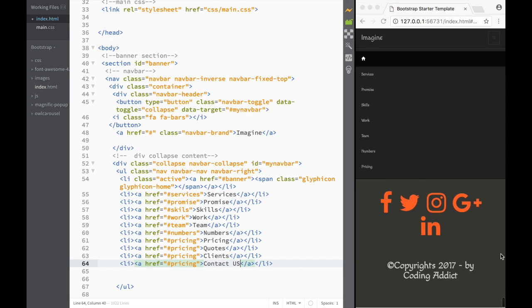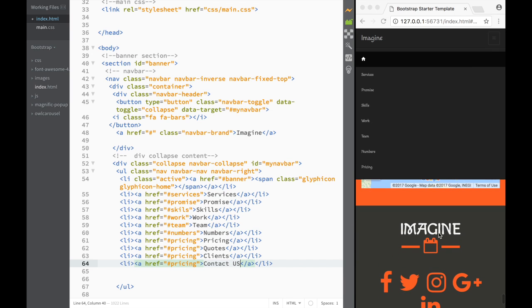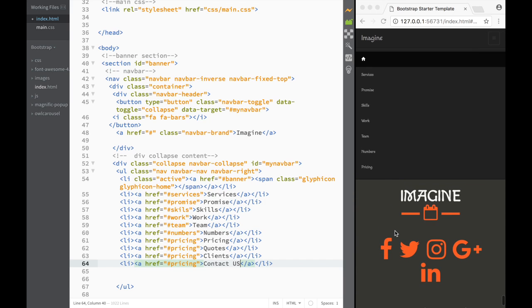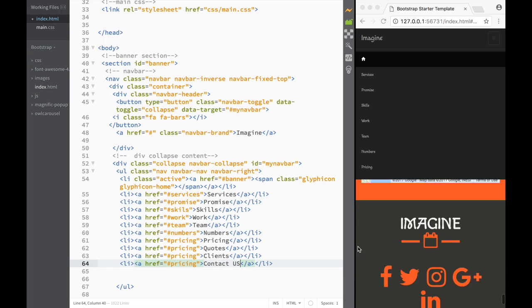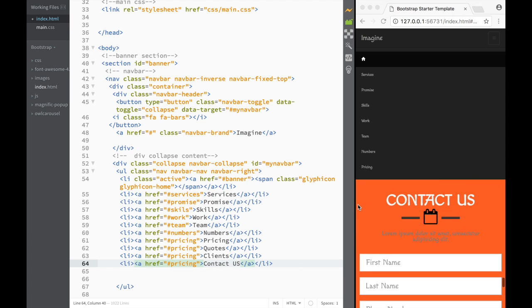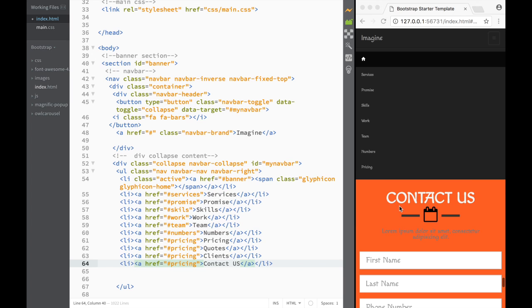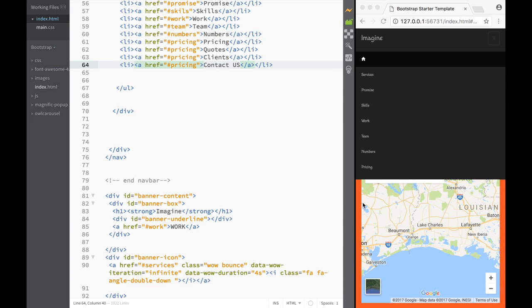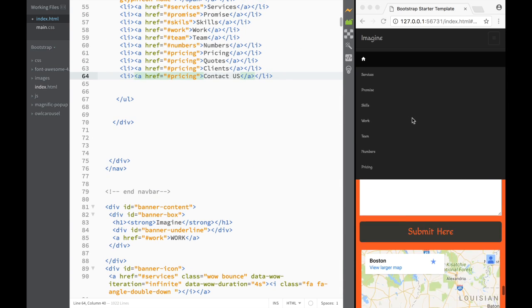So maybe if we want, we can actually change the name over here. Instead of imagine, we can say contact us if we want to, because this was actually our footer. And as you can see, I'm actually talking about a different thing. Now this is going to be a contact us. I'm sorry. We have no link to the footer. I mistakenly thought that this is going to be my link over here, but it's not going to be.